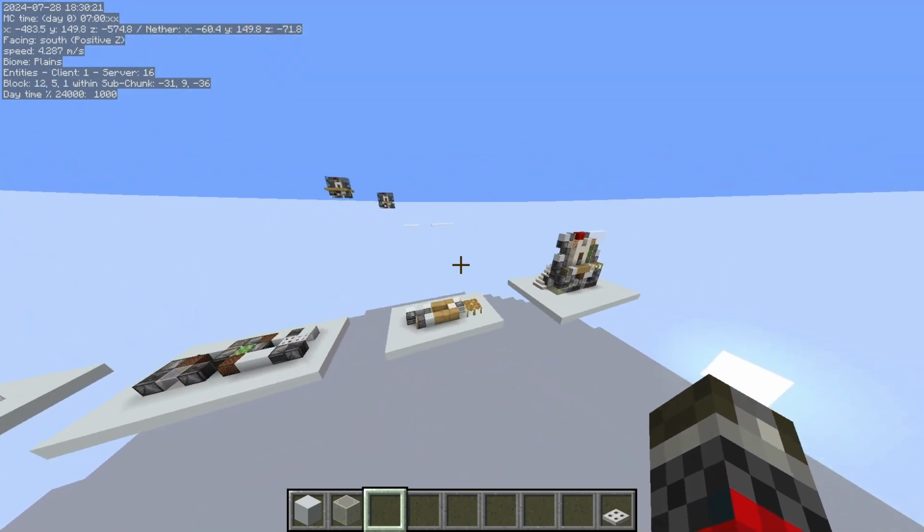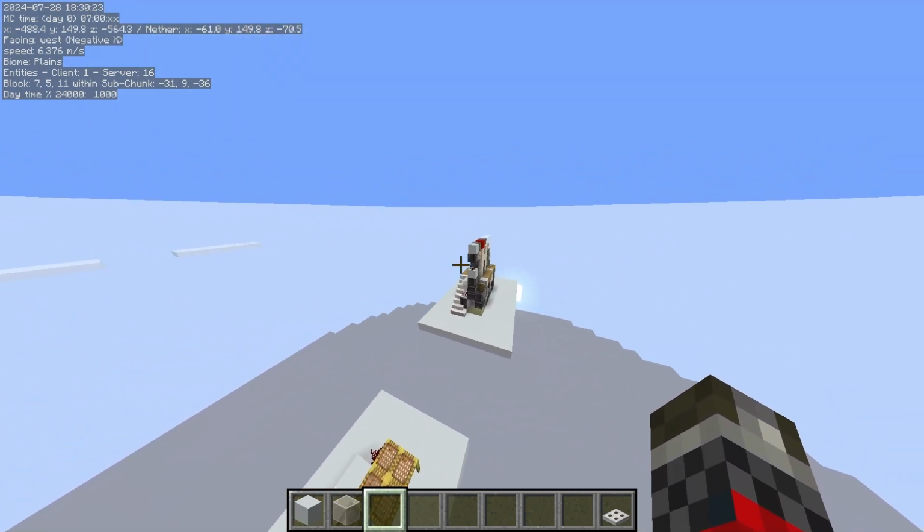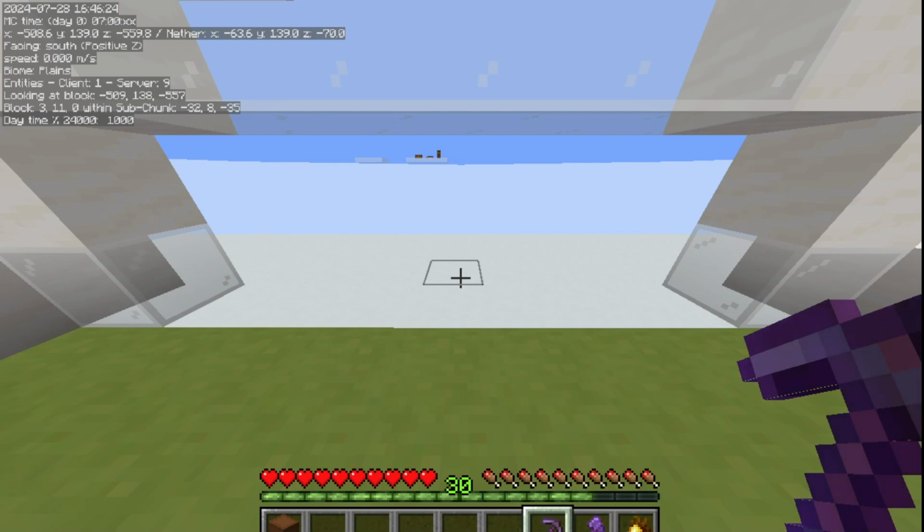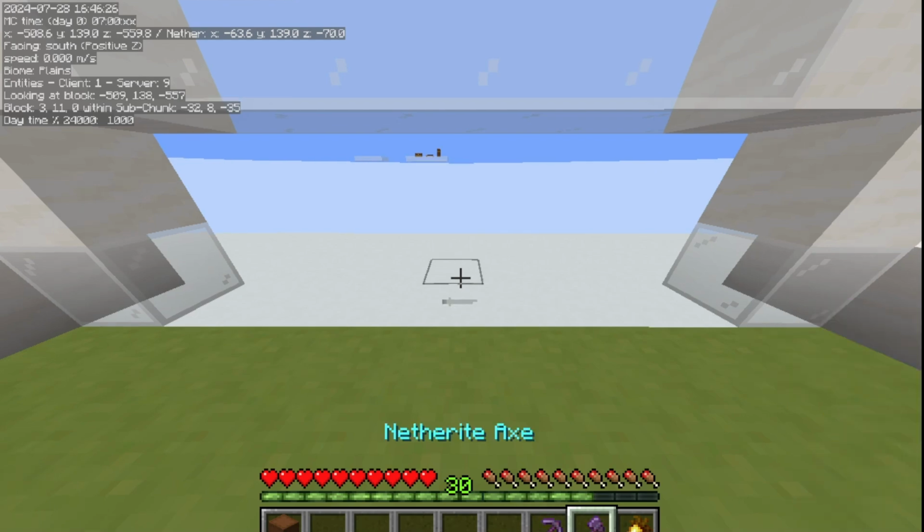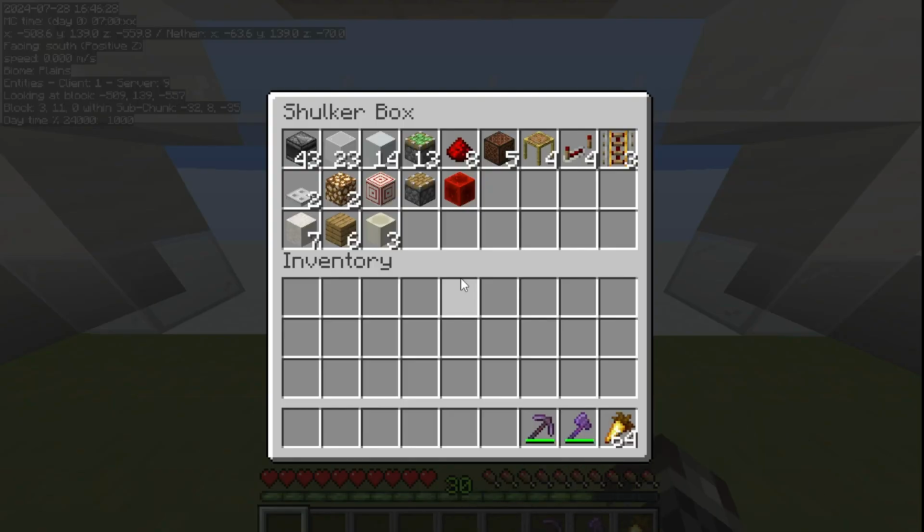And next I will do a physical block by block tutorial. This is the block by block tutorial for the piston door. So these are the resources you will need. Anything in the top 2 rows are things you absolutely need to build the door. The bottom row is just the blocks for the door. Those can be any block, although the blocks around the door must be solid blocks.